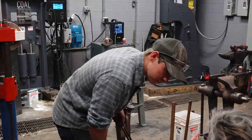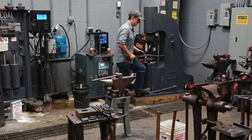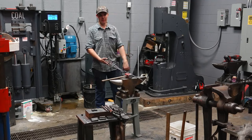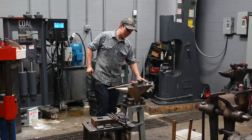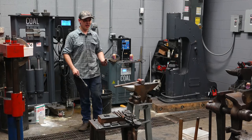I couldn't hear what you said, like, about when you were holding it up. Oh, yeah, yeah, yeah. Can you say all that again? Yeah, so when I come over to the power hammer and I'm waiting for the ram to come down, I just say, hey, hammer. Unless it's a huge piece of steel, I'm holding it above the dies because if I put it down on top of the dies when it's not ready to forge, it's just going to be drawing heat out of it. It's just going to be getting colder. In forging, every time we take a piece of steel out of the fire, we're chasing equilibrium, okay? The steel is seeking equilibrium, a balance with all the environment around it. The anvil's cold. You put a hot piece of steel on the anvil, it's going to cool quicker than if you just hold it in the air. Does that make sense? So if I'm holding it above the dies until I'm ready to hit, I'm just trying to keep that piece hot longer.